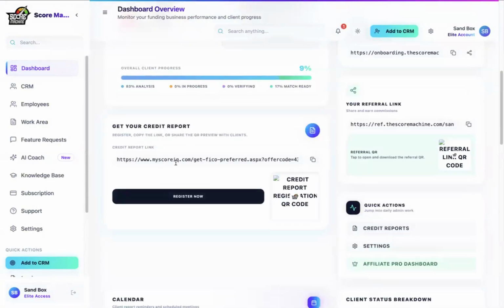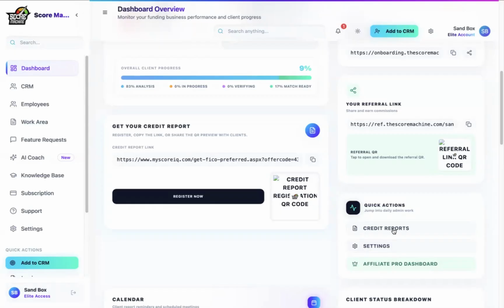Also, MyScore IQ is the recommended credit monitoring site because it provides us with that FICO score. We want the FICO score because that is what the lenders, credit unions, and banks pull to determine if a profile is fundable. So why not import that FICO score so that you can get those correct scores that they're going to review on their end. MyScore IQ is the way to go to get that FICO score.